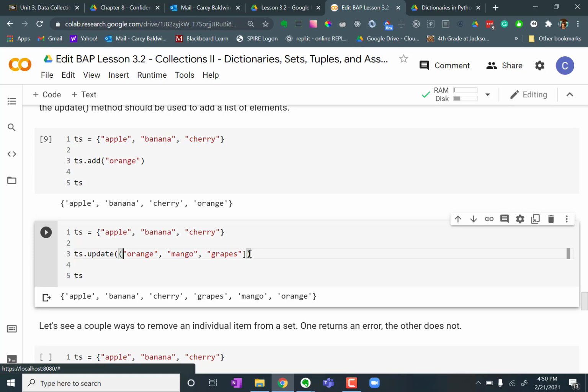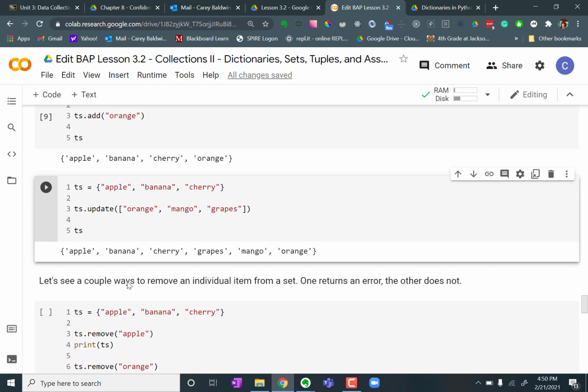And it's always good to try customizing our notes to see if you can use other types of data collections, and it looks like I can add using a tuple. What if I treated it like a set? Could I use the update method with a set? Yes, I can. So a list, a tuple, or a set are all appropriate, and there may be more, but that's a good place to stop the video and check out what's possible when it comes to this method. So lots of places to customize your notes.